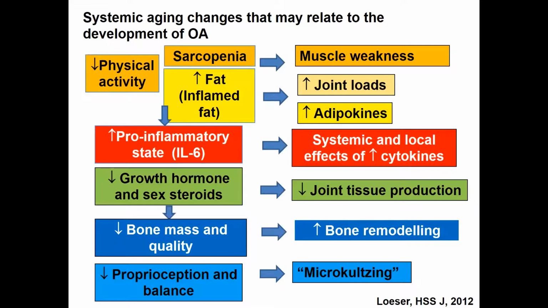And then finally, there's a change in proprioception and balance, which are reduced. And when you see this at a micro level by, say, gait analysis, this has been referred to sometimes as microclutsing. A guy named Eric Radin described it as microclutsing. So it means that because of a decrease in proprioception and balance, you may be changing the load you put on your joint, say when you're walking, but you couldn't really see it if you're watching somebody do it. But if you did something like gait analysis, then you can pick it up. So these are, again, reasons why arthritis is more common in older adults.